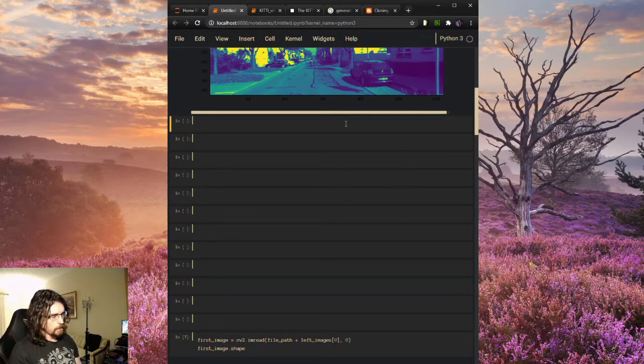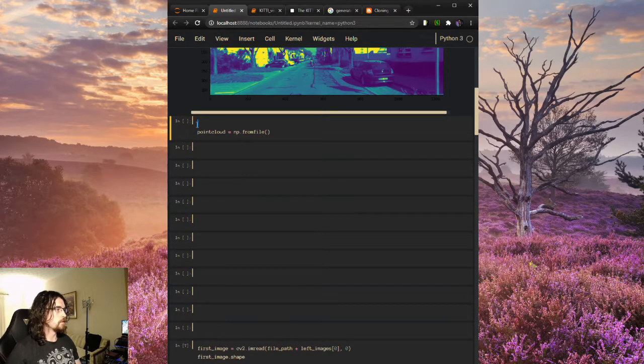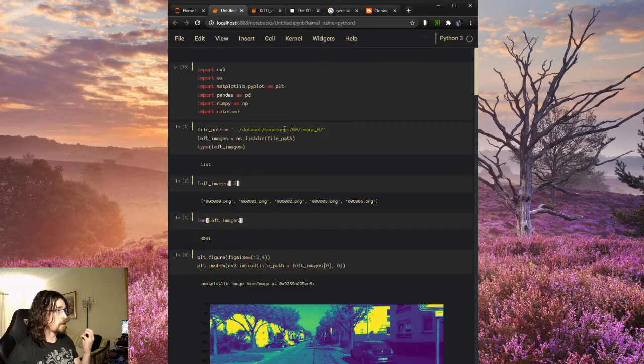Okay, so as I was just saying in the video, when we're using Python, we don't have to worry so much about the fact that we're reading these binary files because NumPy will do that for us. We have to be a little careful how we do it though. So we're going to load a point cloud. We're going to say point_cloud equals np.fromfile. And then, to make this easy on ourselves, we'll look back at our file path.